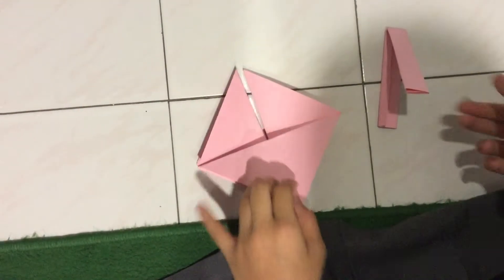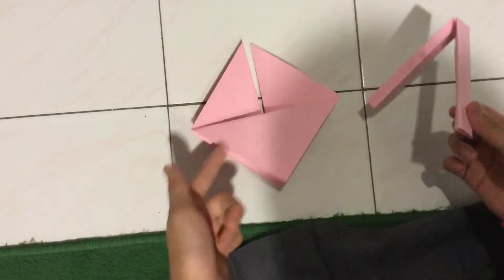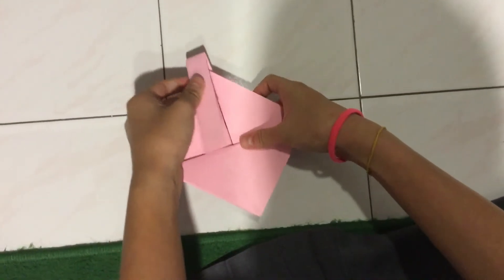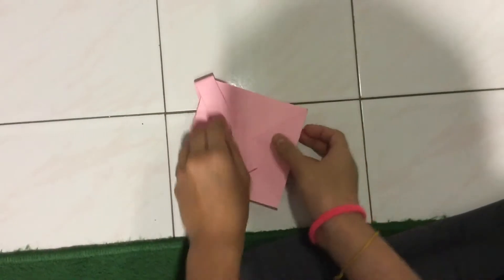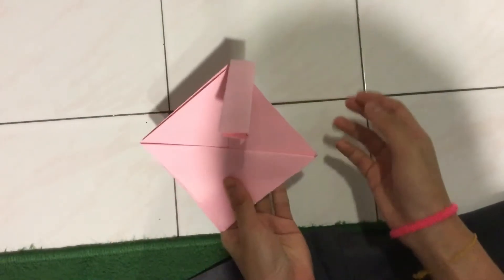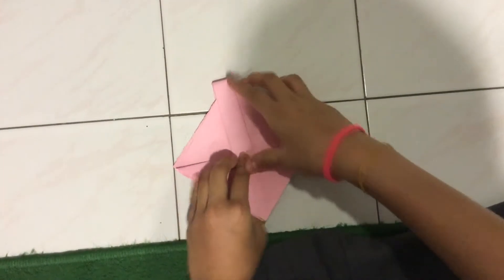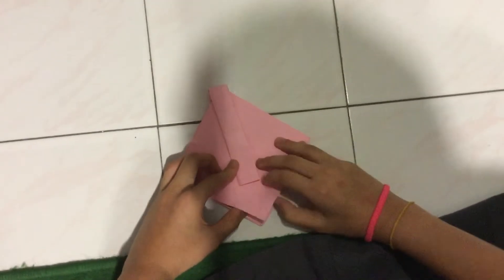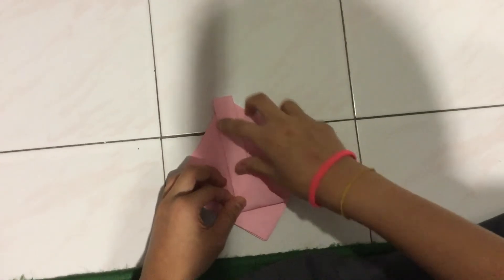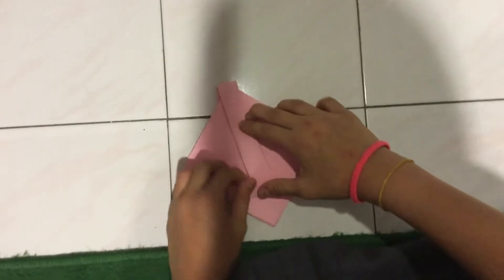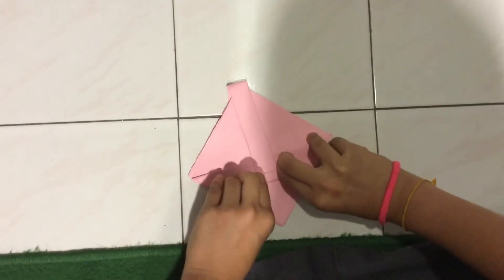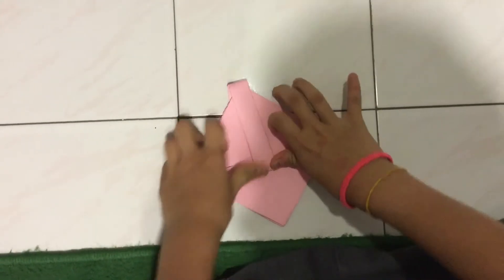Then you'll take this, the part you did, and you put the handle so it's in the middle. So on this side it'll be like this, and it'll be on both sides. Then you want to fold it, then you want to fold it again and again. So fold it twice.